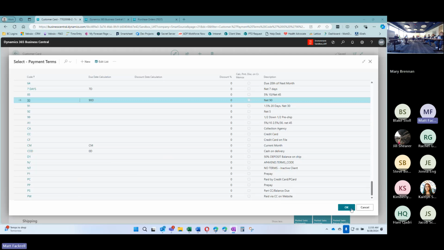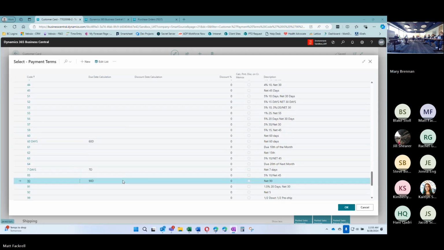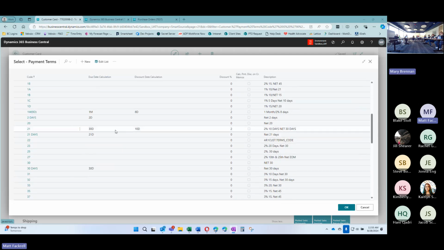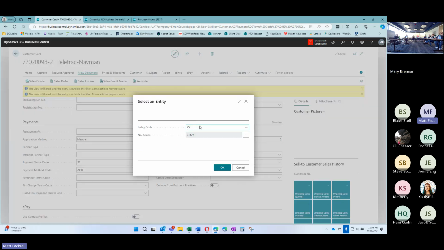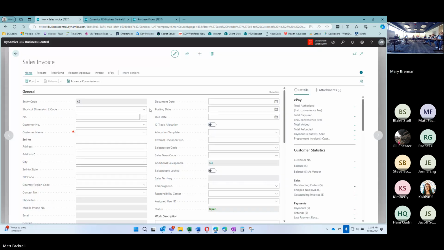So I can show you a quick example of that discount and how BC functions there. Let's grab it there. So I'm going to go ahead and create an invoice. Creating a sales invoice this way is not going to happen very often.